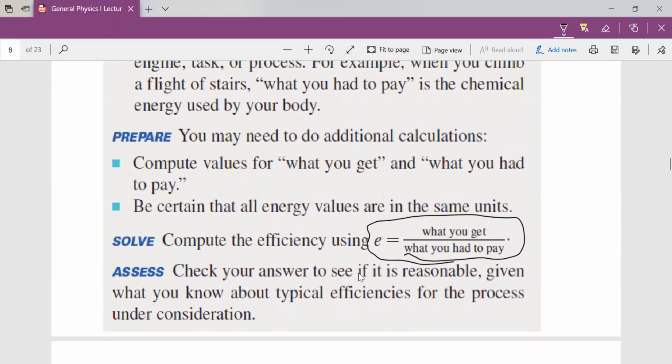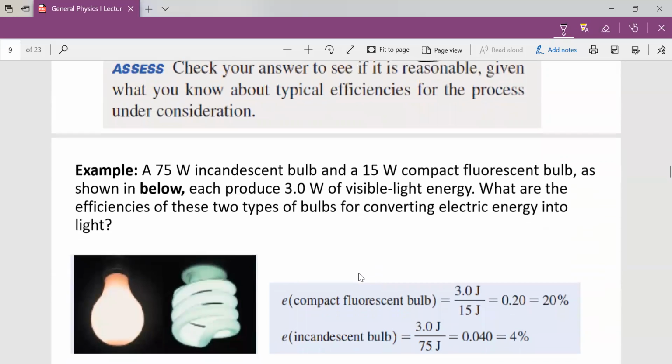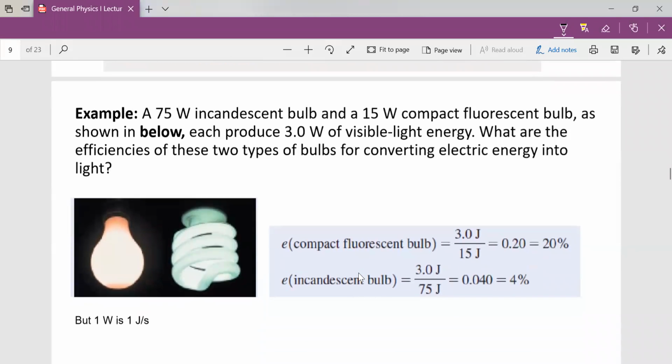Then you check your answers if it's reasonable. There's no way you calculate efficiency and be getting above 100% efficiency, because that means that, okay, yes, it's possible, but not that when you determine an efficiency of a process, you'll now be having above 100%. Okay, usually efficiency tends to stay less than 100%. Now, when we address a case where we have to amplify energy, it's a different scenario from this one. All right. So let's consider an example to buttress the approaches we've just listed.